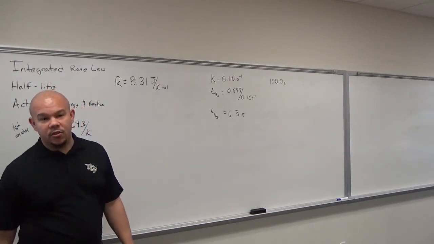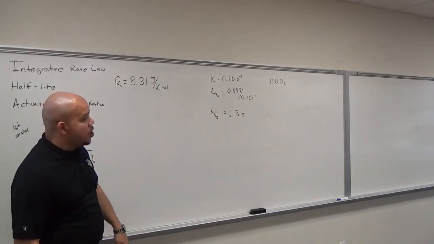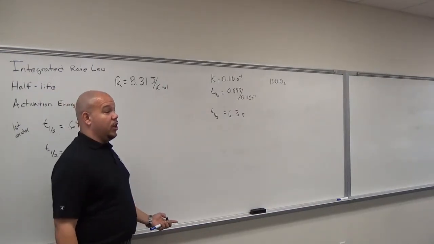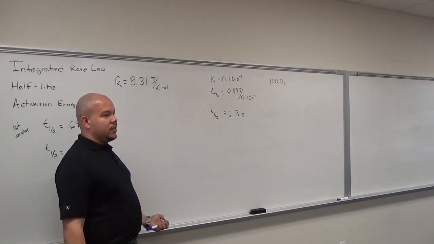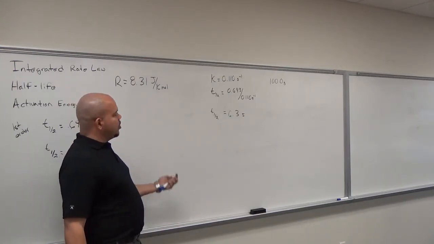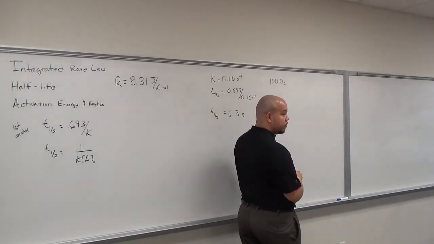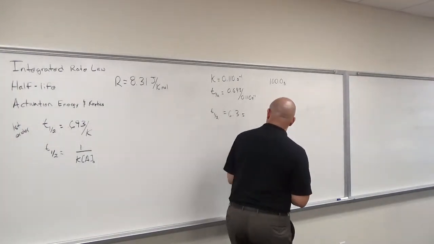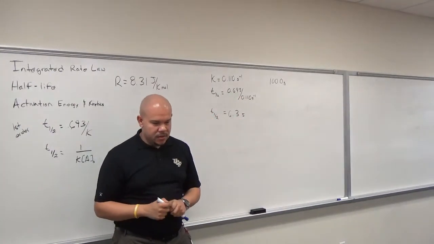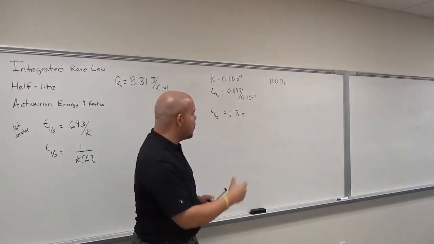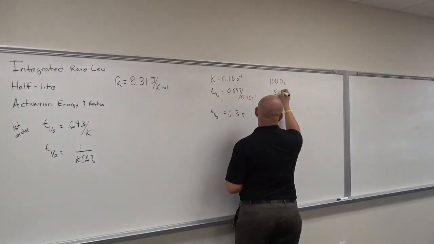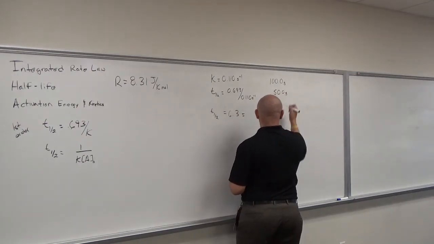There are a bunch of different ways you can answer this mathematically. However you want to answer it, you can use the integrated rate law. But how much will be left after 1 half-life? What is a half-life by definition? 1 half-life is the time it takes to lose half, so it's going to be 50. How much is going to be left after the second half-life? 25.